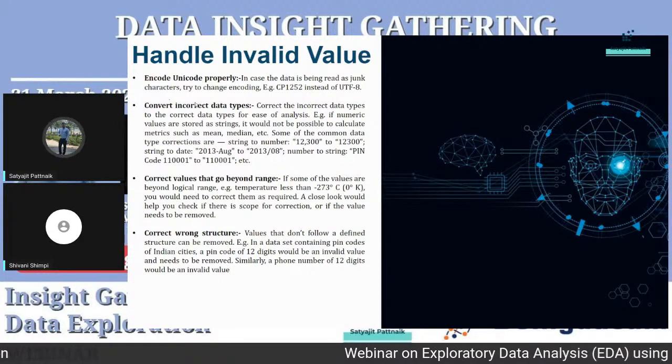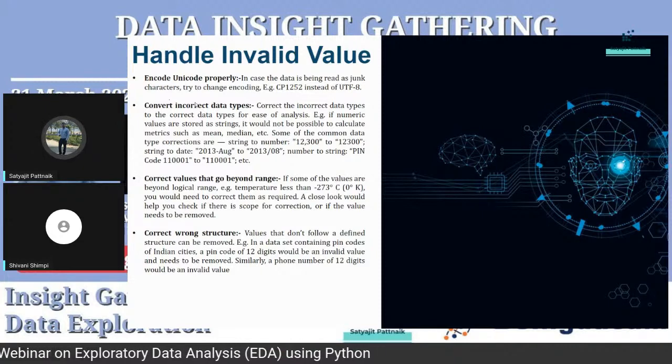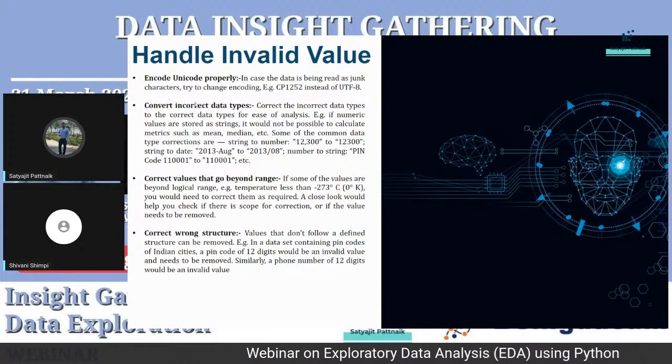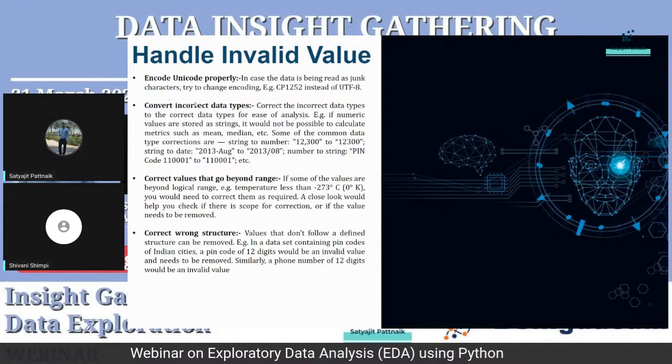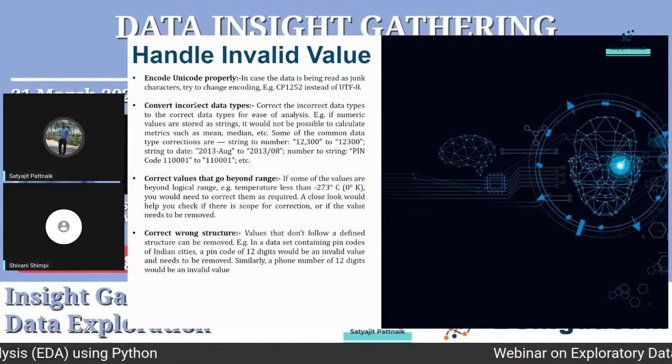Converting the incorrect data types. Correct the incorrect data types to the correct data types for ease of analysis. For example, if numerical variable values are stored as strings, it would not be possible to calculate metrics such as mean, median, etc. Let's say you are dealing with age, and age is object data, not integer data. You may not be able to find the mean, median, and so on.